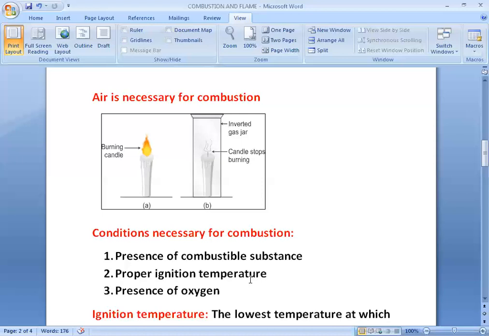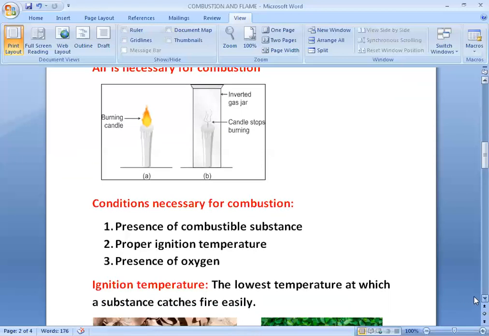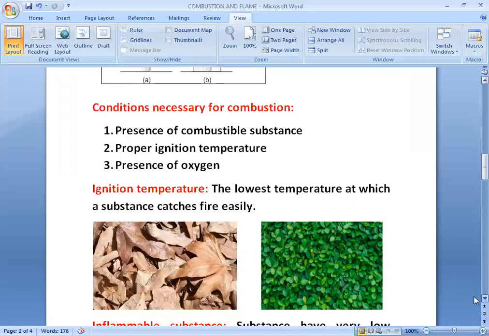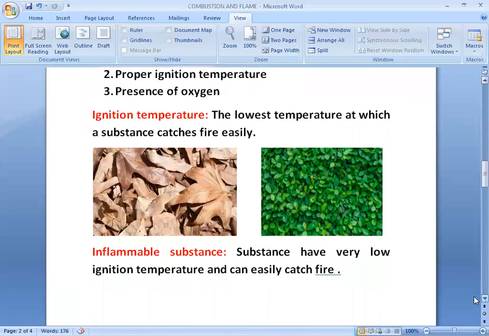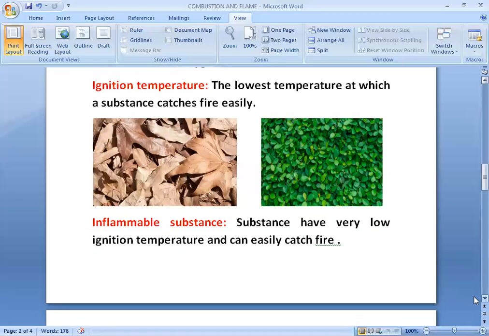So now what do you mean by ignition temperature? You have heard that in forests fire starts on its own. Why does it happen? Suppose you have a piece of paper, and secondly you have a table of wood. If you try to burn both with the help of a matchstick, your paper will get burned easily, but the table made of wood will not get burned with the help of a matchstick. Why? No substance burns until, even if it is combustible. Combustible substances burn and produce heat and light, but combustible substances also each have their own temperature at which they catch fire.